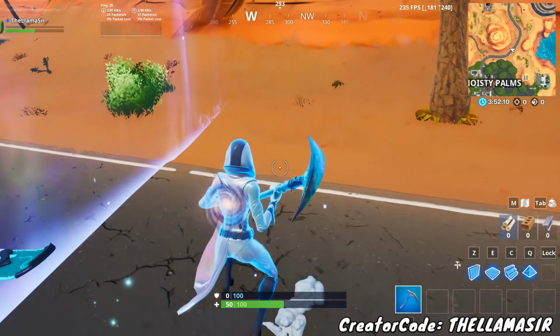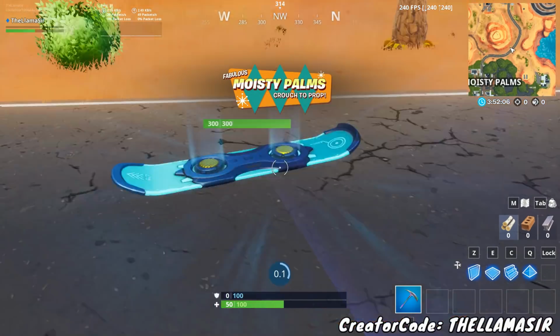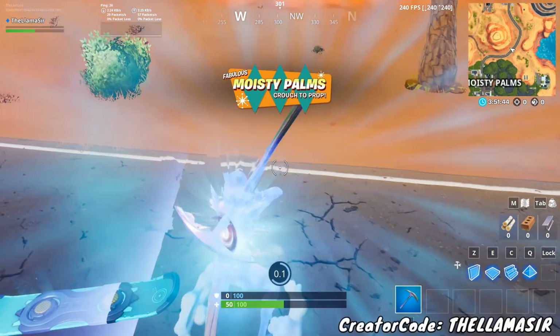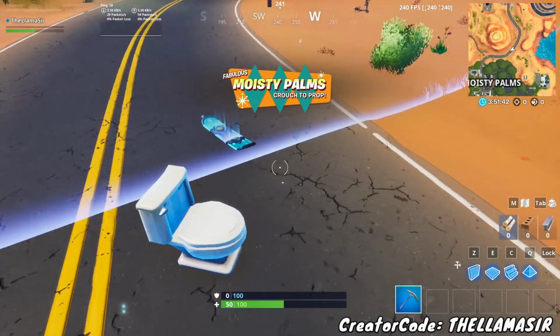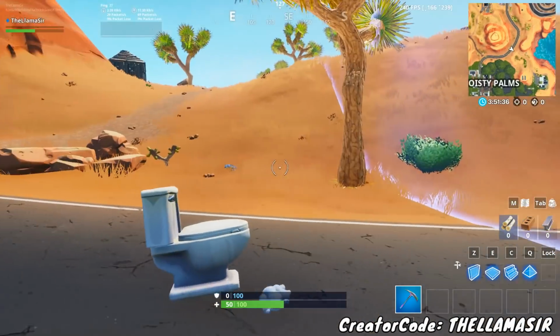So this can be fairly tough, and it honestly takes some really precise timing, so it may take you a lot of tries. You have to hit them at the same time. I think it's a little bit easier on PC because it's easier to hit the buttons at the same time, but as you can see right there, we got the glitch done.